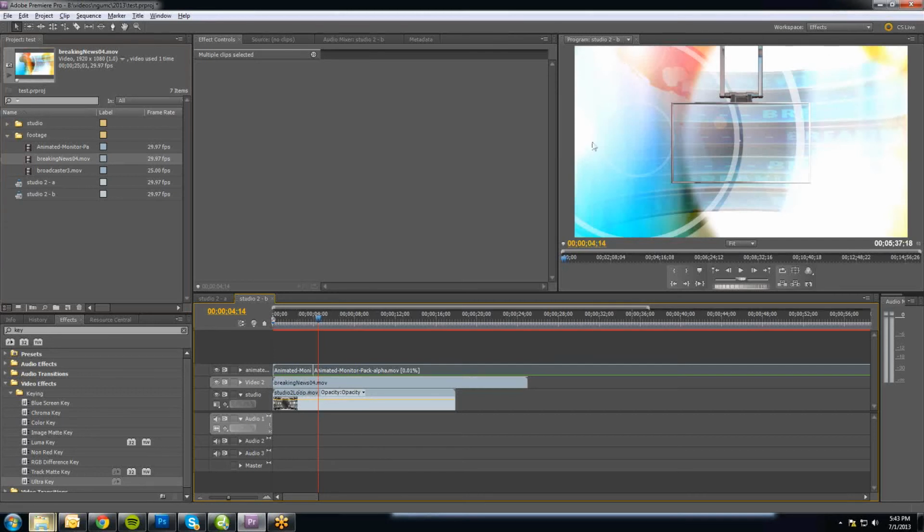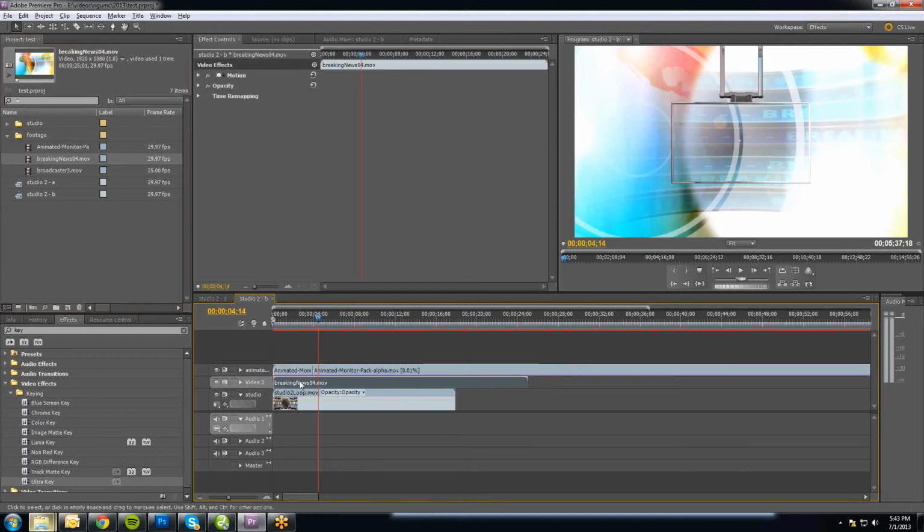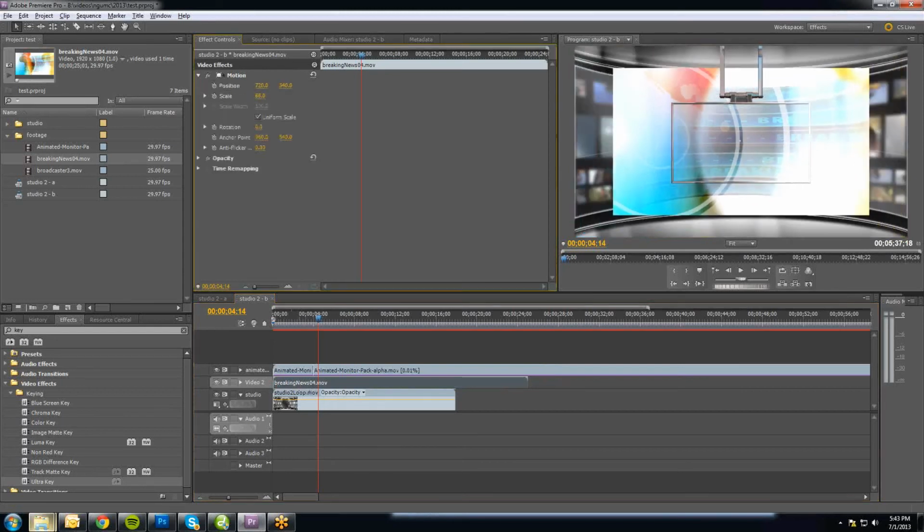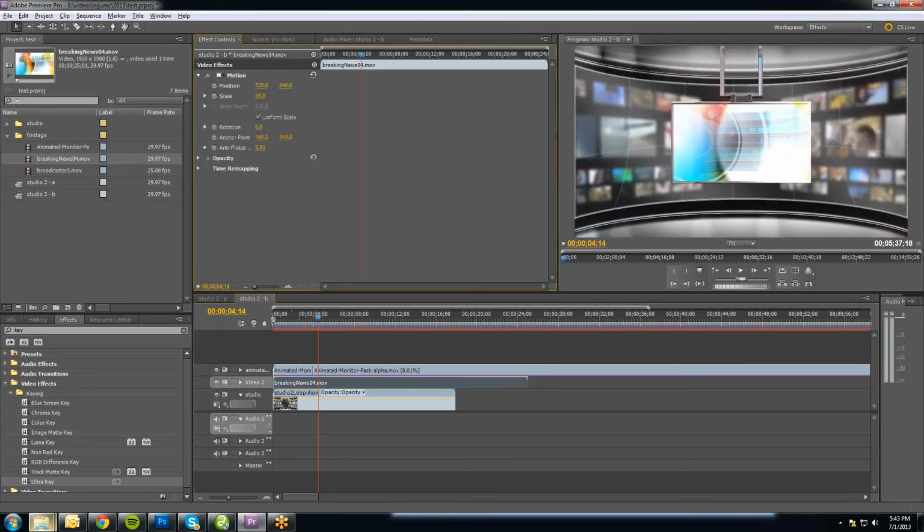And you can see that it brings in its full screen. And so you'll select the B-roll footage and go up to motion, scale it down until you get it to the right area there. So it basically fits within that monitor. And the monitor itself kind of acts as a mask. And if your footage is a different aspect ratio or something like that, you can always apply a crop to it to get it within the area that it needs to be.